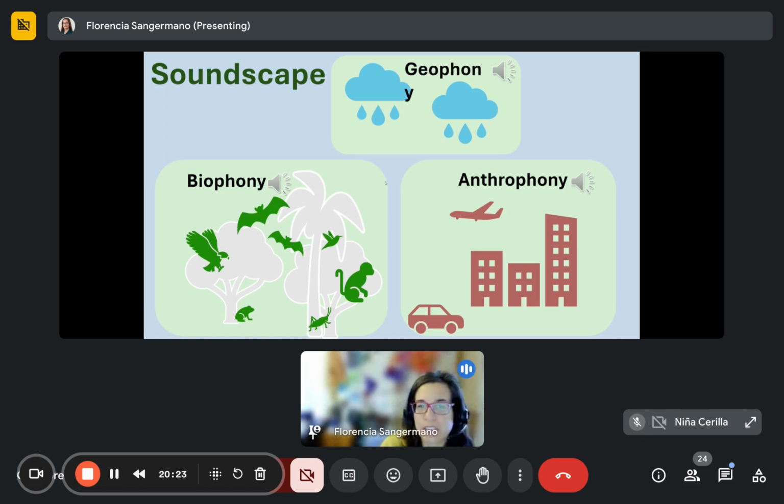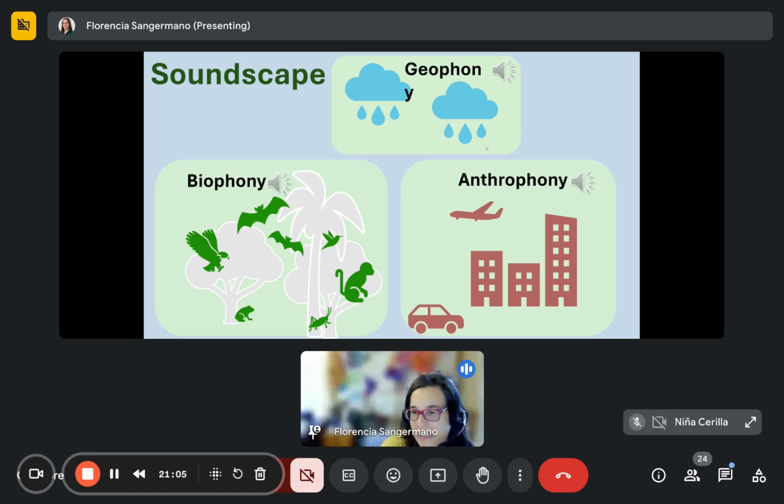And that soundscape that we are measuring is the combination of the sounds from the animals in the area, the sounds from the humans, and also the sounds of the environment. I'm not sure if your area is very remote, so your anthrophonic component may not be very persistent. When we are working with soundscapes, we are mostly interested in this biophony and anthrophony. When working with soundscapes for the analysis of ecosystem health, the geophony is an important component because it gives us the abiotic component of this environment.